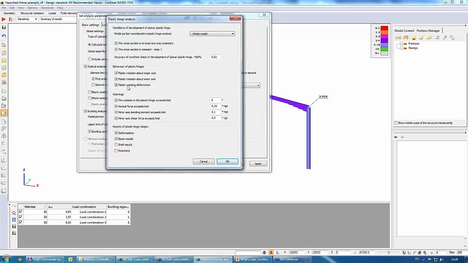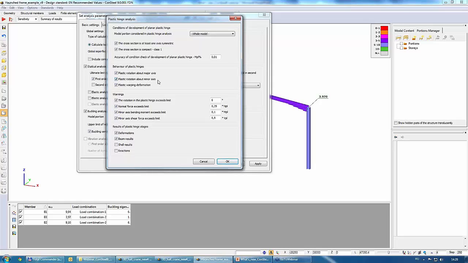Which are these options? So if a plastic hinge has formed somewhere, for example in an I-shaped section, then both of the flanges are in a fully plastic state. That means that the minor axis stiffness has been also lost, and the warping stiffness as well.